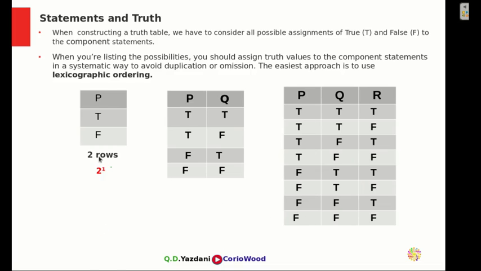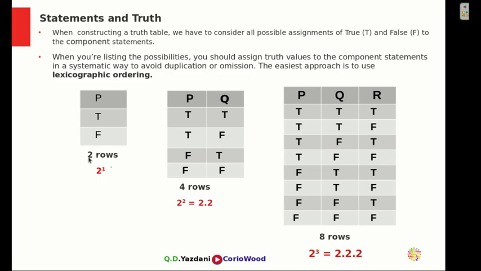If you notice, 2 to the power of 1 is only 2 rows here, and we have 4 rows: 2 to the power of 2 is 2 times 2, it becomes 4 rows. If you look in here, there are 8 rows, and it's 2 to the power of 3, so it's 2 times 2 times 2. Okay, so we keep on going. If you're going 2 times 4, then you guys do the math. What's 2 times 4? It's going to be that many rows here.